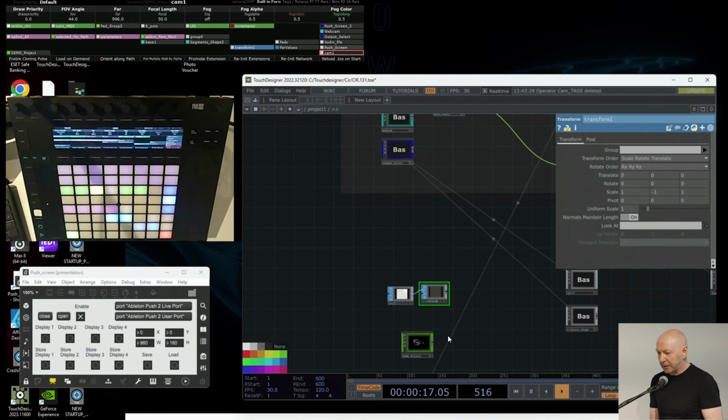TouchDesigner is very good at creating interfaces with buttons and sliders, and you can use those on a touch screen. But the touch screen wasn't very tactile for me, and I didn't like the feel of it. I was much more into physical buttons. Also, when I had the mouse working in TouchDesigner and I hit the touchscreen, it would pull the mouse away. When you're developing a project, that was not very good.